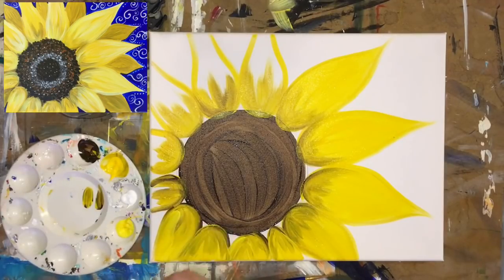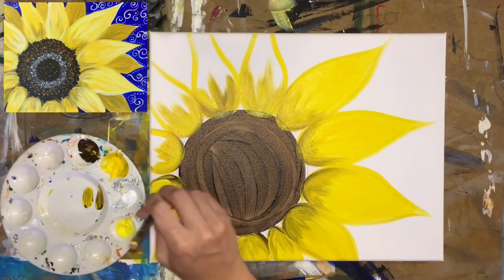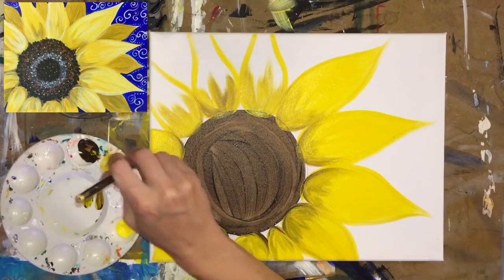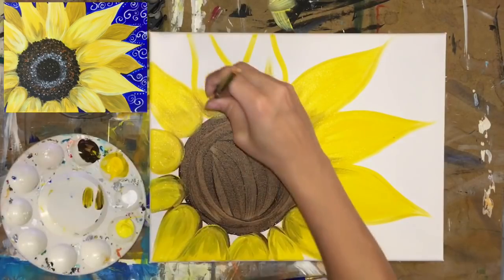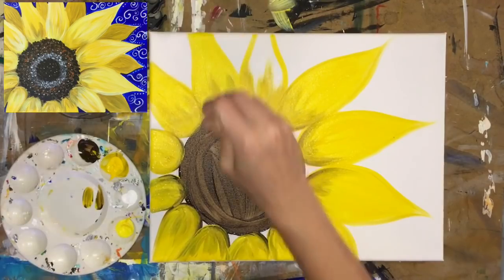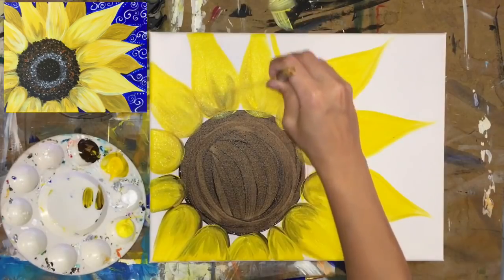If it's looking too dark for you on the bottom of the petal, then that's fine. We are going to add another layer on top of this. So if it looks brown on the bottom and then all of a sudden it's yellow, don't worry about it at this point. Just try to get that brownish yellow to blend in just a bit. It'll still show through.